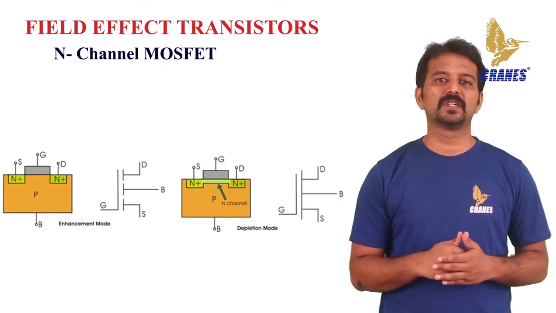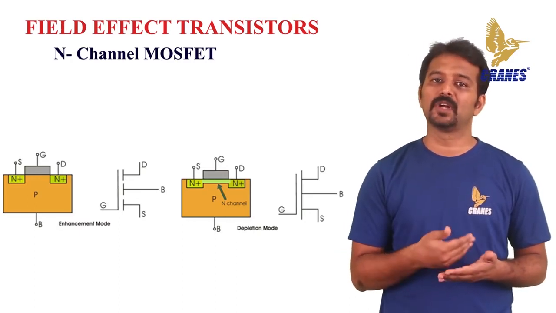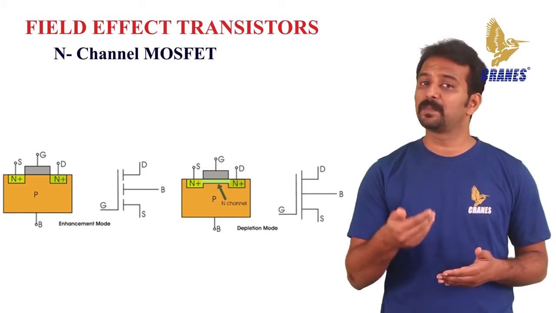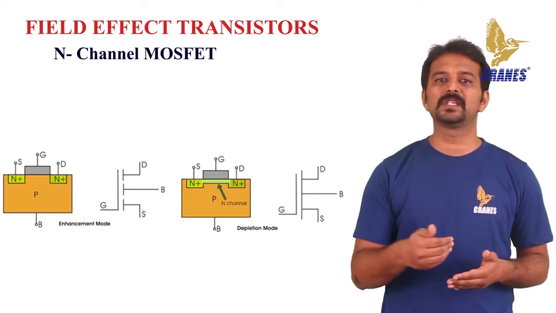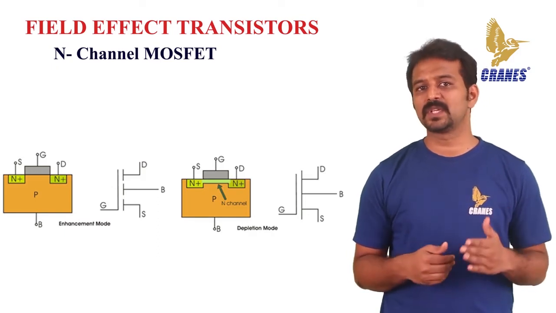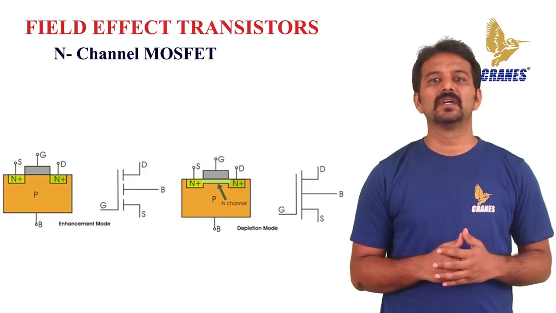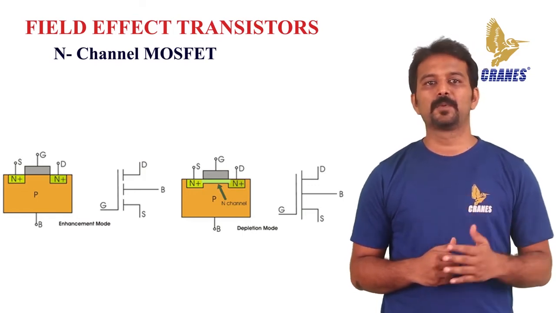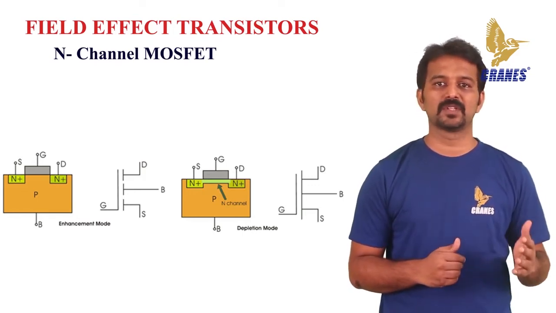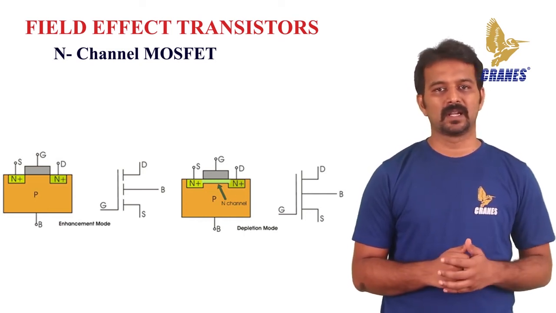When we apply the positive gate voltage, the holes present under the oxide layer are pushed downwards into the substrate with a repulsive force. The depletion region is populated by the bound negative charges which are associated with the acceptor atoms. The electron-rich channel is formed. The positive voltage also attracts electrons from the N plus source and the drain regions into the N channel.